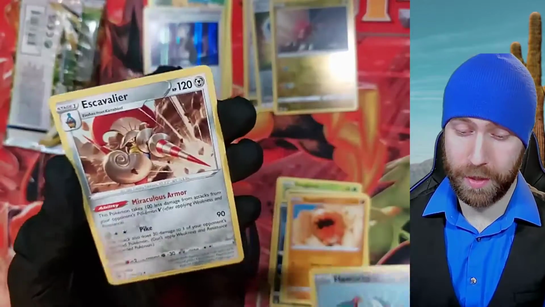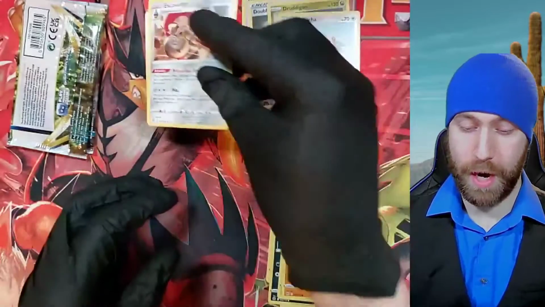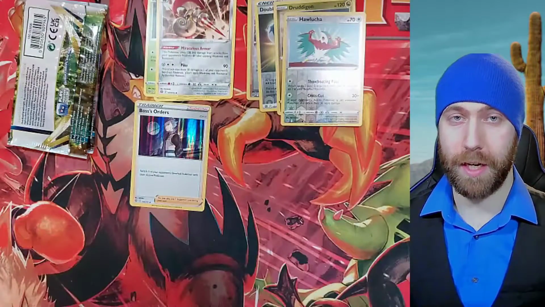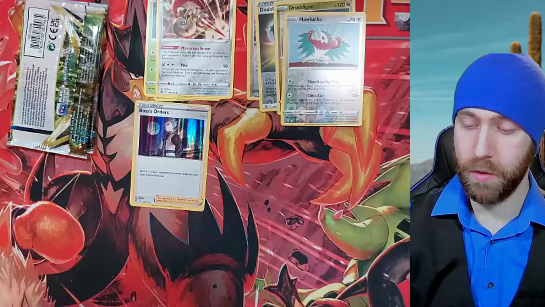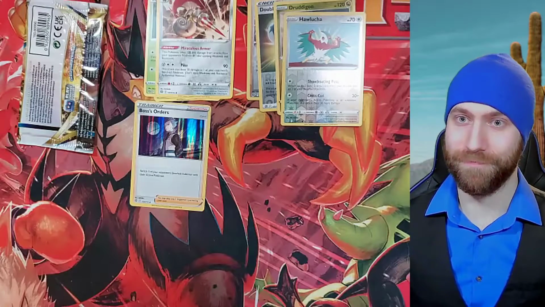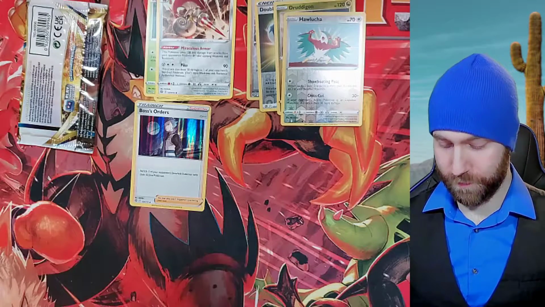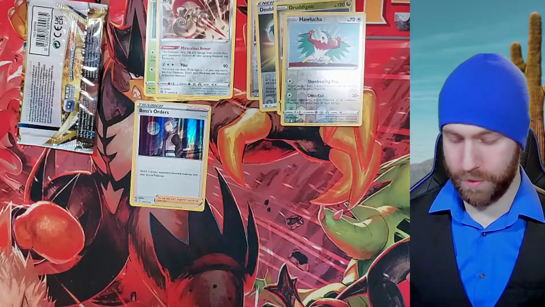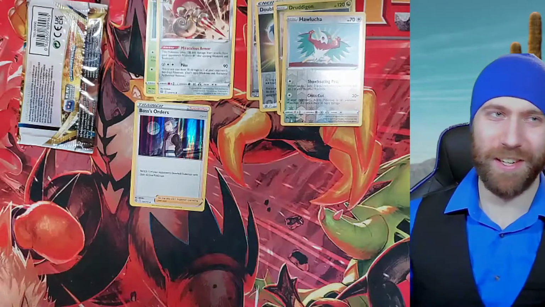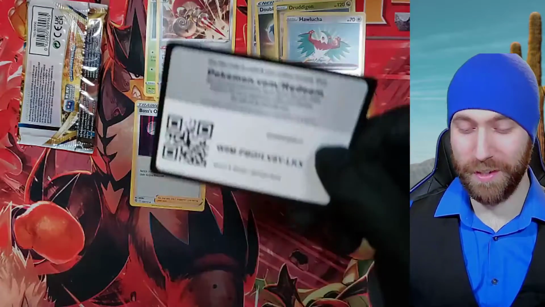Hawlucha, go away. Scavalier, wow, we got one holo so far. I'm going to put this holo down here just so we can let him shine a little bit. Ooh, buddy, wow. I just realized, shoot, I need to buy more deck boxes. I forgot I needed more deck boxes.